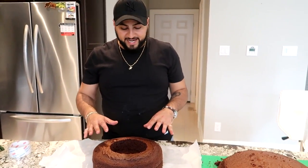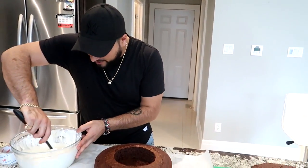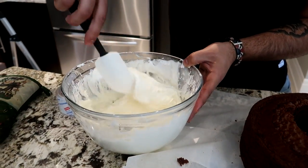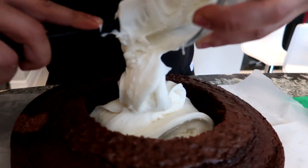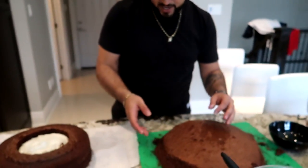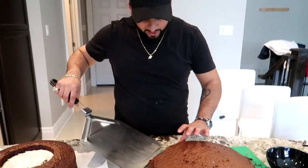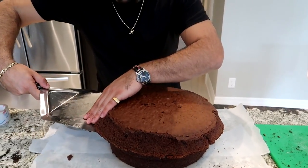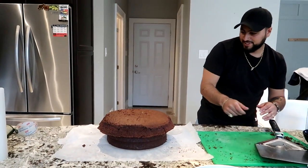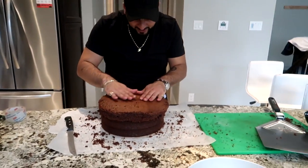Now we have the double layer ready — we have our hull and our top piece carved out. We grab the marshmallow icing with a big spatula — it looks like a volcano. We need to take the top part and put it on the middle part. Courtesy of Jato, we have a nice pizza peel to help us lift and transfer — perfect, it's right on top. Now you can do some little touch-ups.